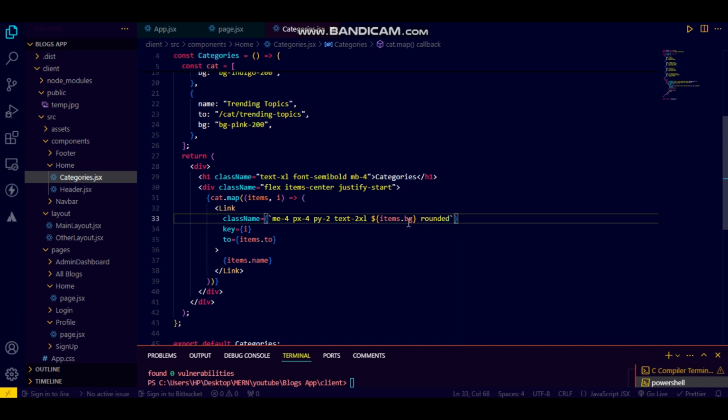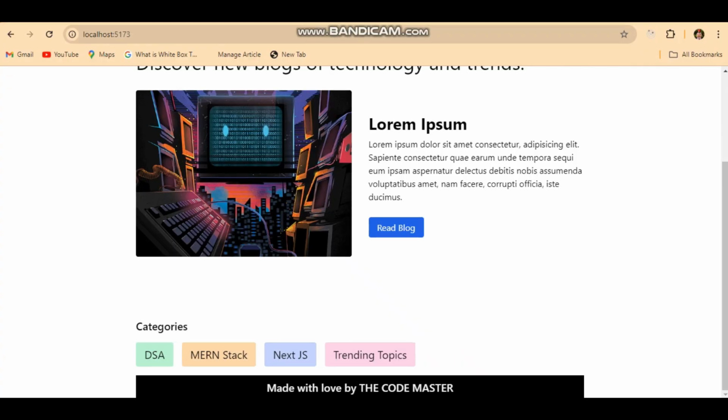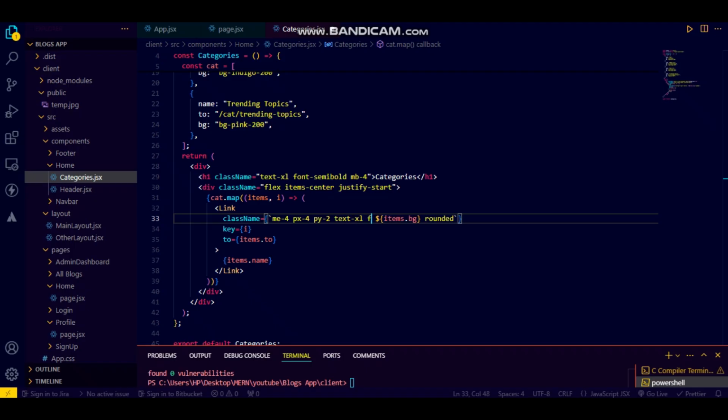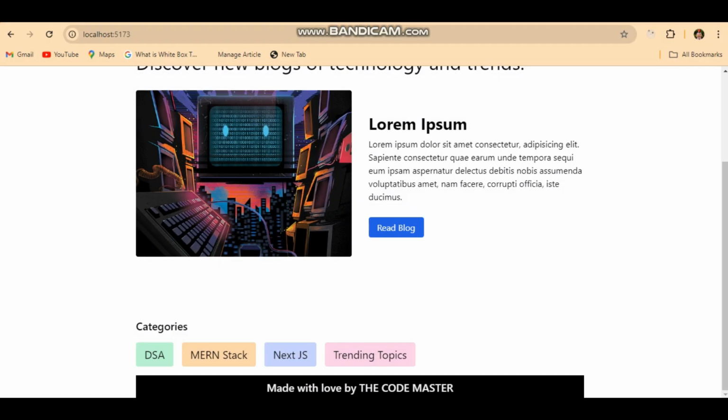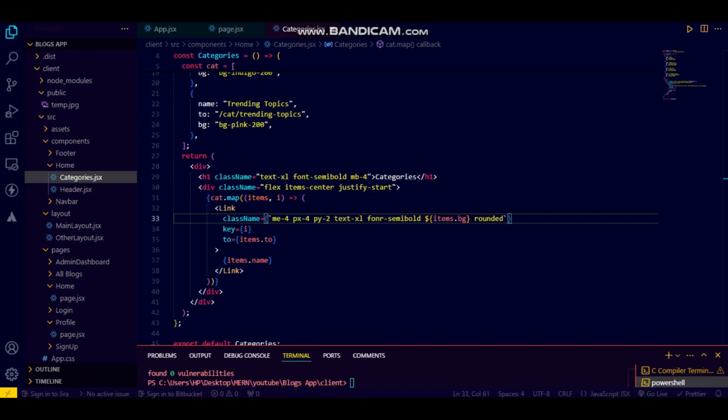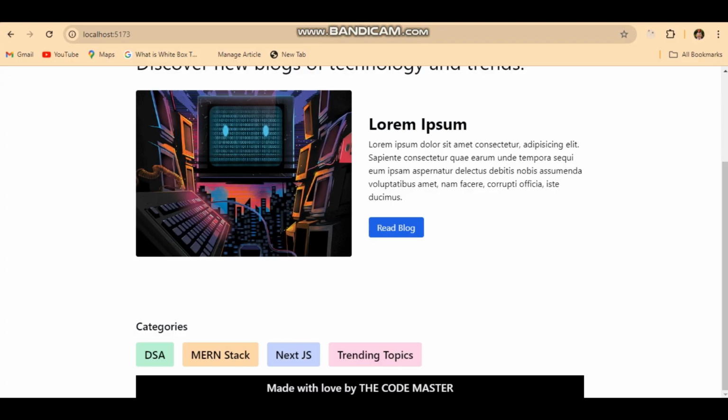Okay, rounded. Okay, that's it. And the text I let stay xl, and let us check. I'll make the font bold, font semi bold. And semi bold did not work because my spelling is wrong. Yeah, that's it. That's the main part.